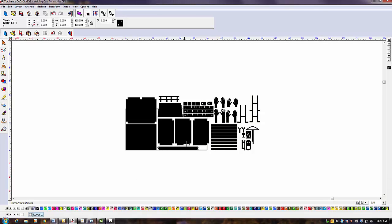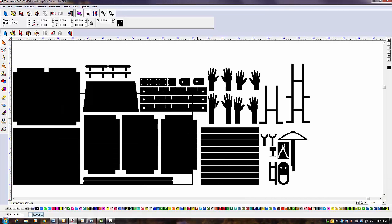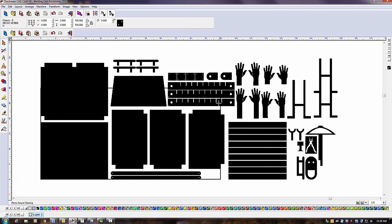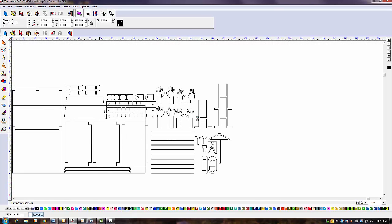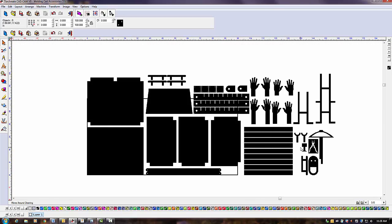Here's all of the flat plate that will be used on our welding cart. Everything from the slats in the plasma grate to the cable management handles, it's all incorporated into this design file. We had a bunch of 4-foot sections of 3/16 plate laying around our facility, so we condensed the design files into multiple jobs that we would nest onto these plates. Let's start cutting them all out.